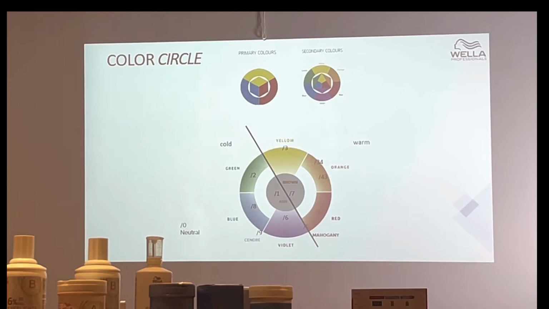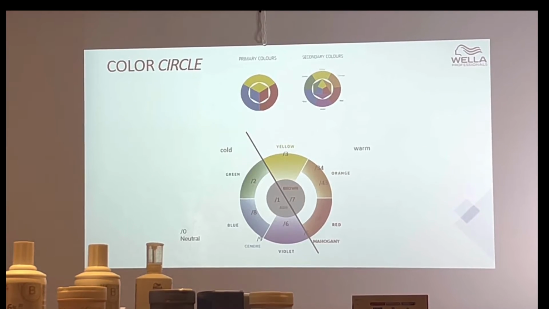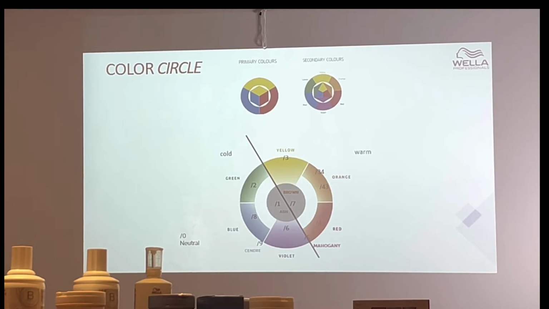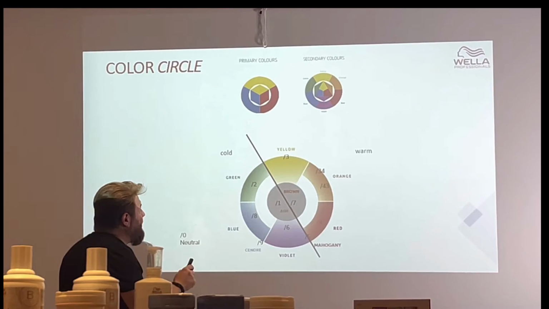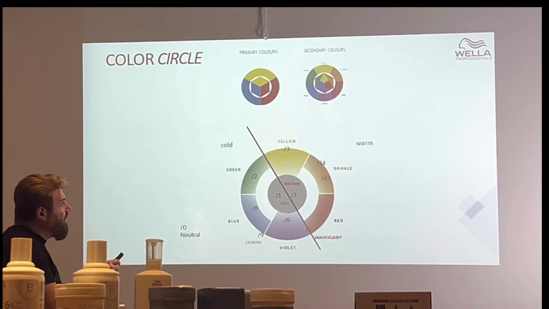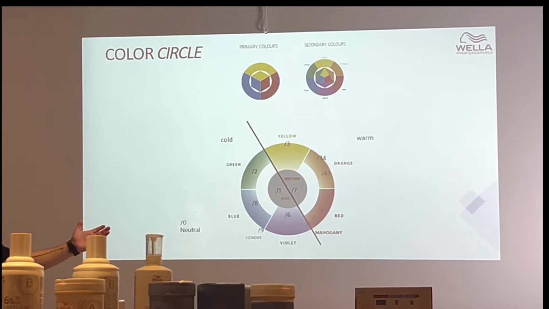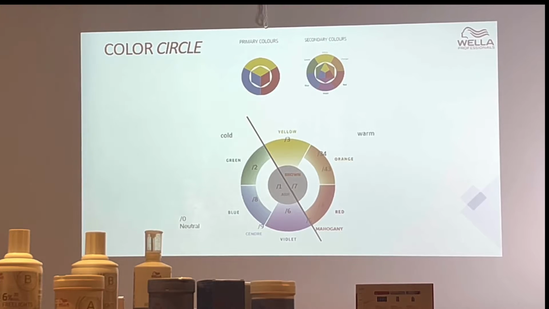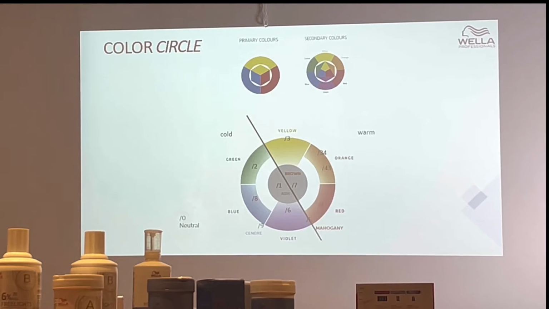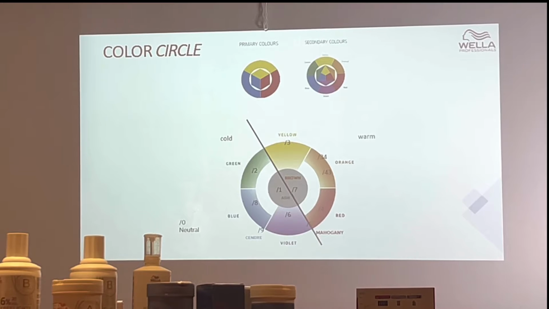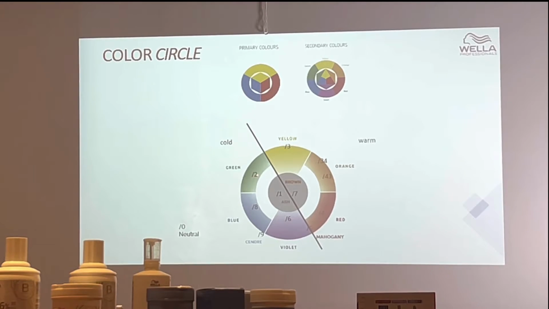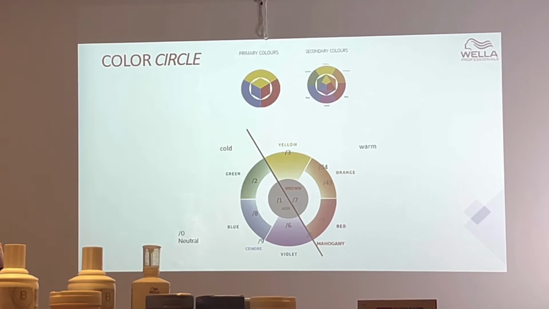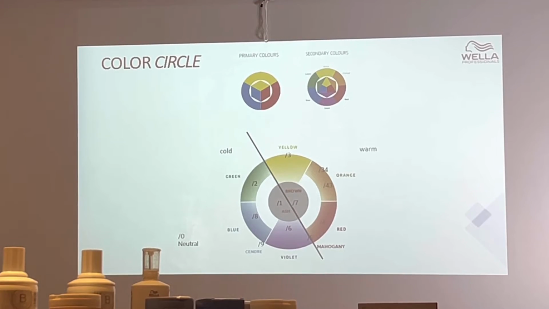The stroke 0 is a neutral, is the natural neutral. So stroke 1 is ash, stroke 7 is brown. For example, if we mix all these colors all together, we will achieve ash. If you mix yellow and violet equal parts, you will achieve brown. If you mix blue and orange equal parts, you will achieve brown. If you mix green and red equal parts, you will achieve brown. If you add one more, you will neutralize the second.